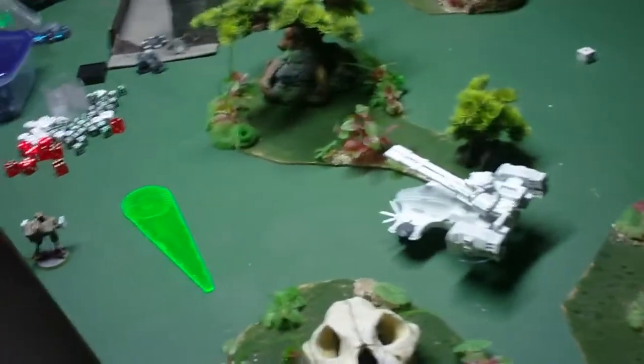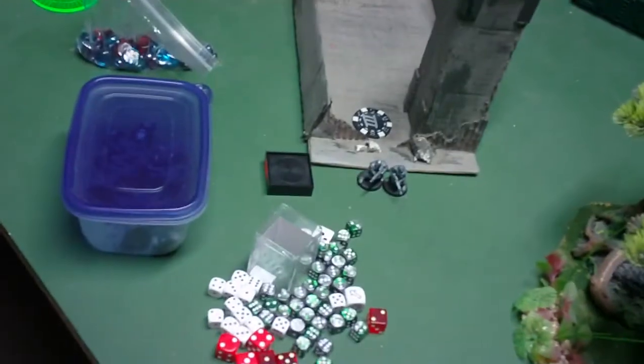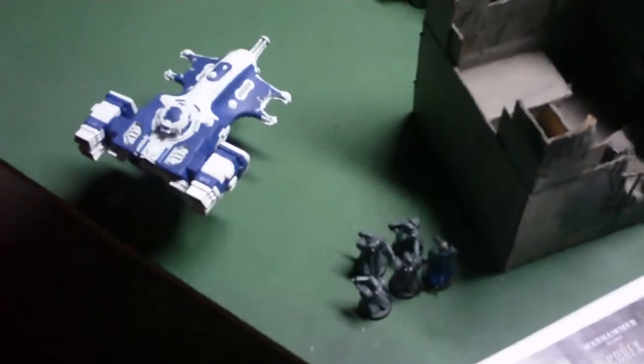So on to the bottom of turn 5. Over here, he just moved back, shot at my suit, didn't do anything, but he's holding the objective there. Over here, the squad inside moved out. Over here, the squad that had disembarked from the rhino moved up. They all poured their fire into the fire warriors and killed them. And then they're still holding the objective here because they're within 3.